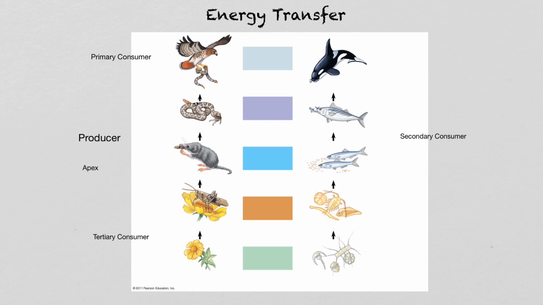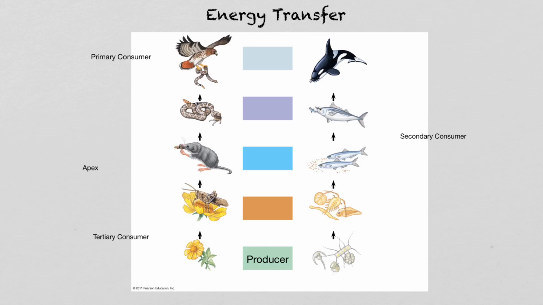Looking at that, you guys need to make sure that you understand that those arrows are going the right way. But then you also have to be familiar with the words for each one of these. Anytime that something is photosynthetic, it is going to be at the base, and we are going to call it a producer. So producers are just anything that is photosynthetic.